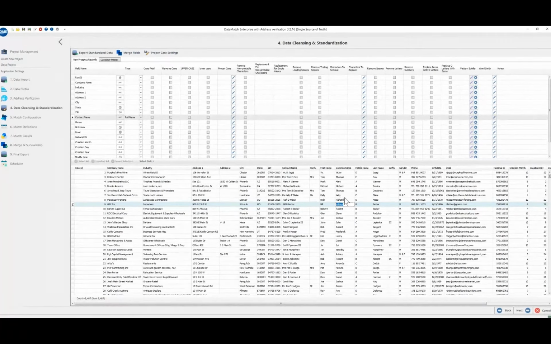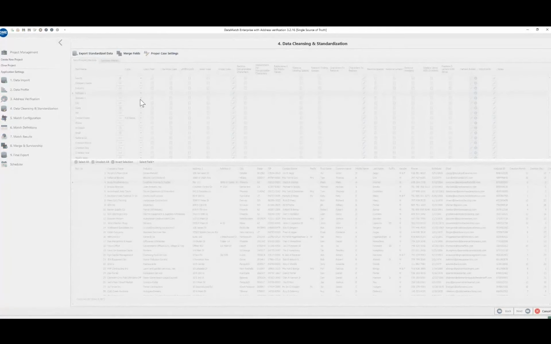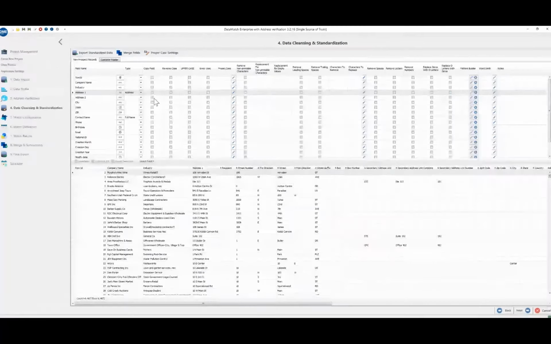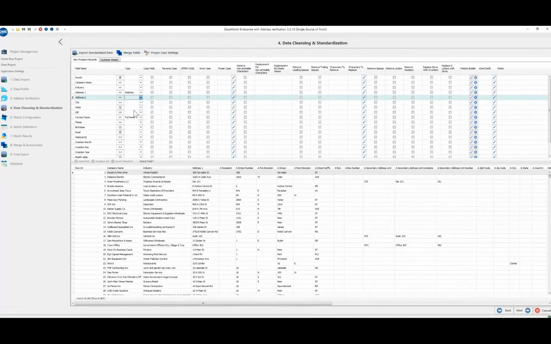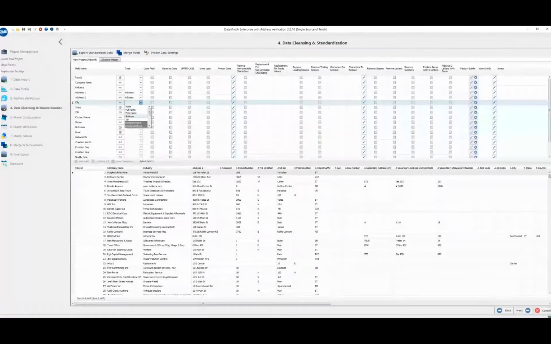Now we have an excellent healing or curation process for the address out of the box for the US, UK, English-speaking colonies such as New Zealand, Australia, some of Canada. And we're going to show you what we do here. So I'm going to apply address out of the box. Once again, these are all out of the box. Now, keep in mind, we can build custom regular expressions for different countries. Every country has their own pattern as far as an address goes. And we're going to look at a couple of different scenarios with what we have here.